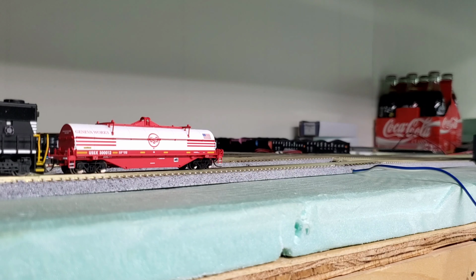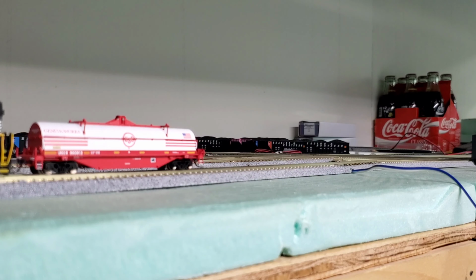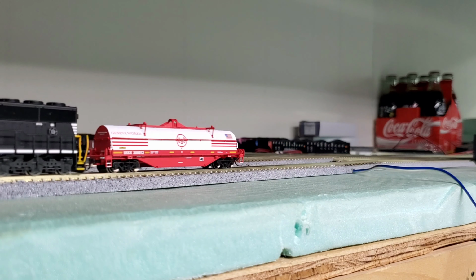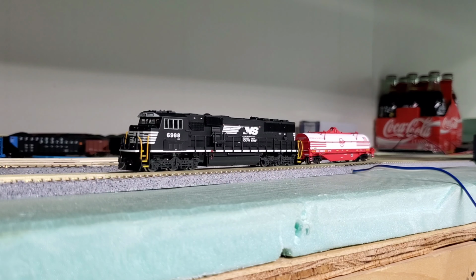So these are the modern ones, I am assuming. So that is the Atlas locomotive and the Atlas coil car. And I'm really happy with both these pieces. I really like the SD60E cab with the top. So this will make a nice addition to my Norfolk Southern fleet.